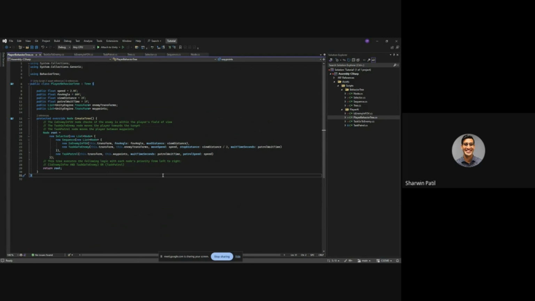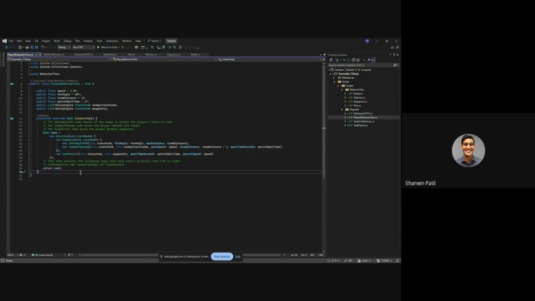The root node is the topmost node, and the priority of each node decreases as we go down and add them. So in our tree here, we combine our condition node and our go to enemy task using a sequencer, which is like our AND gate, and then we OR all of these together with our patrol task. Note that the patrol task is all at the bottom, so it has the least priority. So if the sequence is returning success because both of these are succeeding, then this is going to execute before our patrol task does.